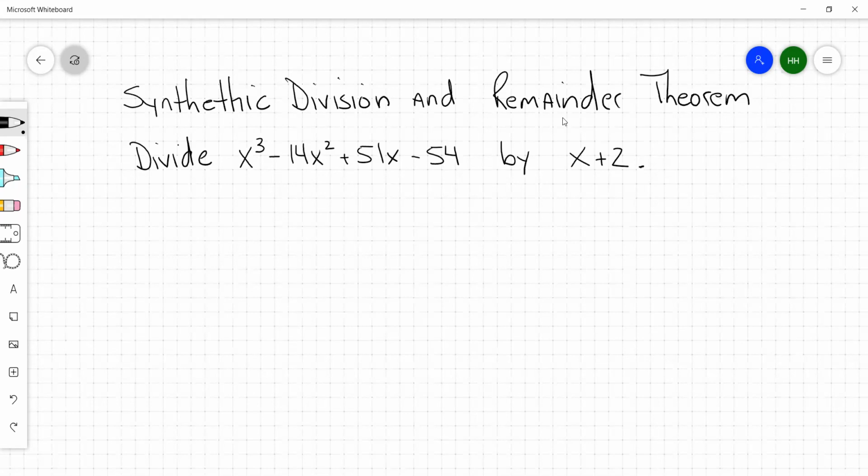Here's how synthetic division works. Do you see this x plus 2 that's right here? You take this part of it, plus 2, and you rewrite it over here as the opposite of what it is. So you rewrite it as -2. Then you put this little backwards L. And now you write the coefficient of each term in this polynomial to the right of this backwards L.